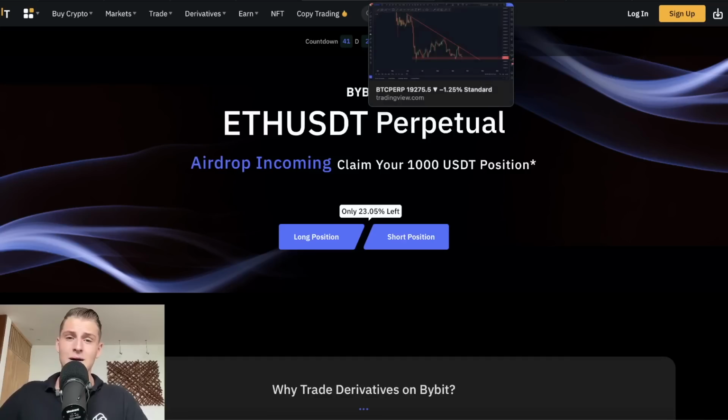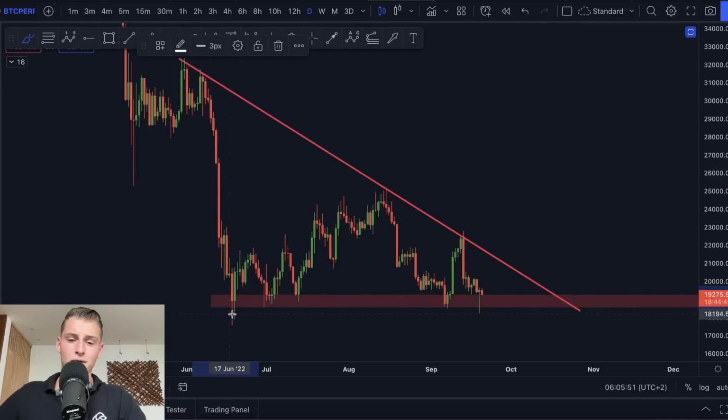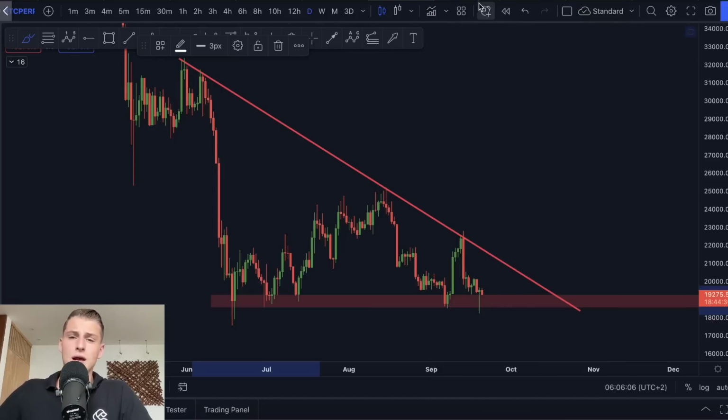Then as well, once looking at the Bitcoin daily chart, I honestly still think Bitcoin is just going to be looking quite alright, as long as we're not going to be breaking below this very important level of support. That red box in this case is the important support to be watching right now. It is very important for the head and shoulders pattern and also for the descending triangle. As long as we're holding up above it, we're still going to be looking quite alright for Bitcoin. But as soon as we do break below it, we are in big problems.